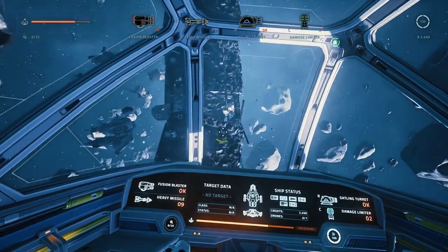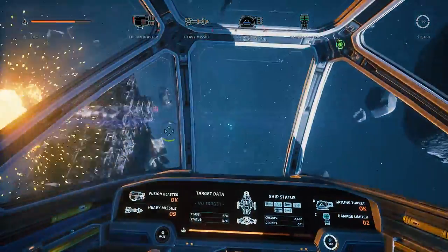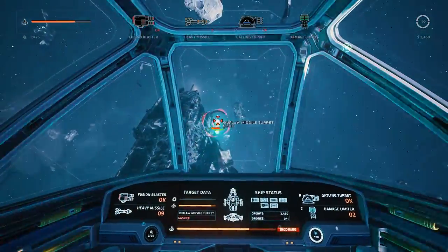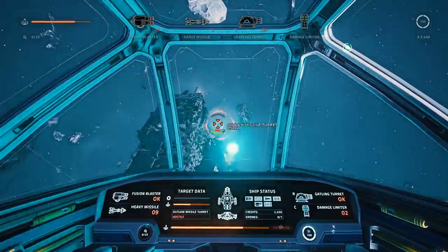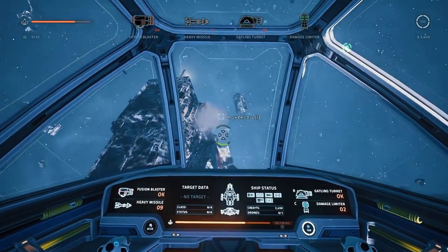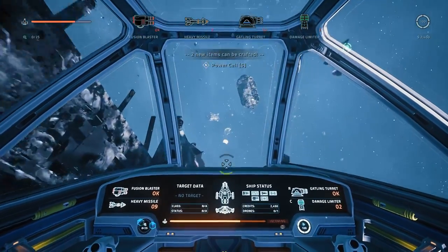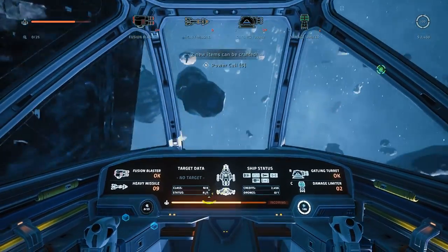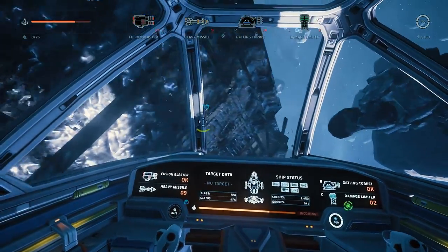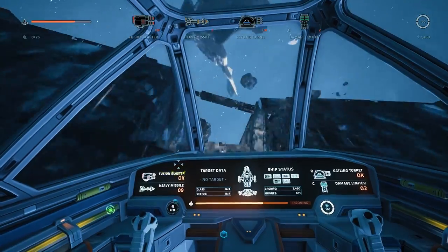Alright, let's see. Are there containers or anything? I have to say, I do not love the cockpit on this thing being so closed. Actually, I have a lot less visibility. I have to rely a lot more on my sensors to find things that are actually very close to me.